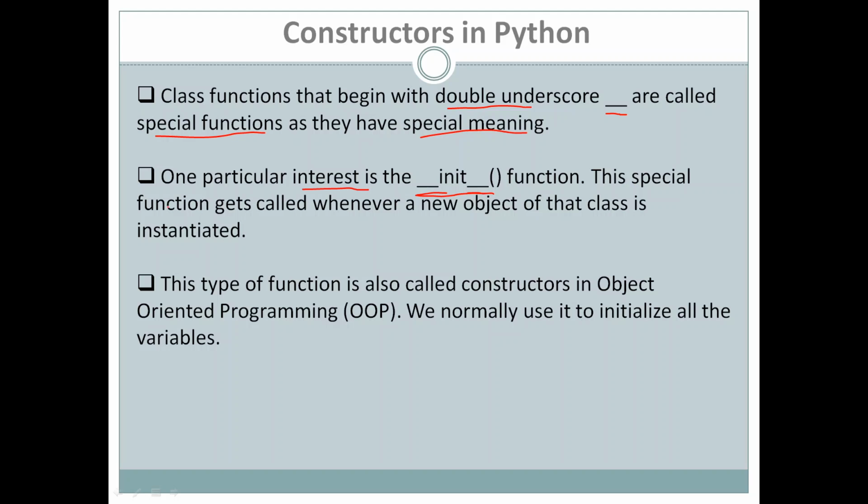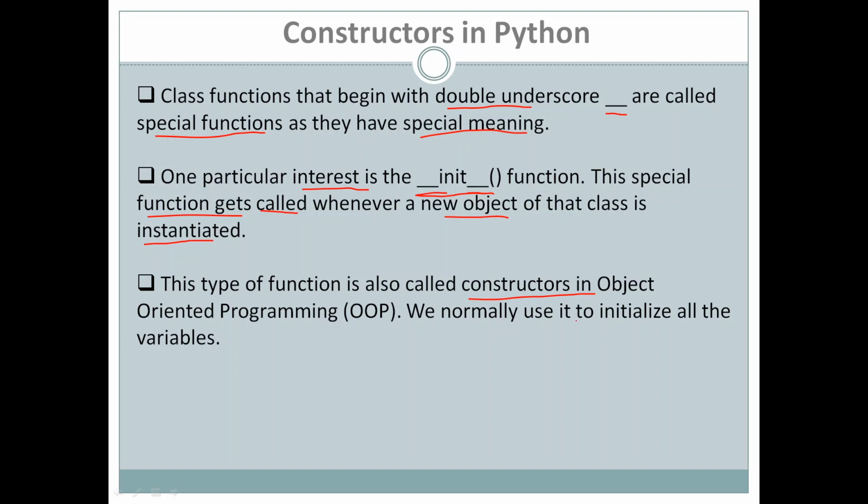This special function gets called whenever a new object of that class is instantiated. So whenever we create a new object of a class, the init function is called in Python. This type of function is called constructor in object-oriented programming.